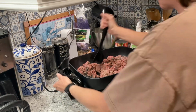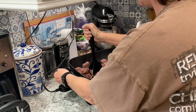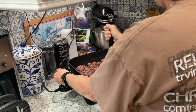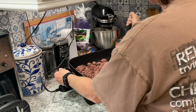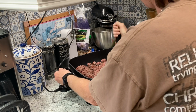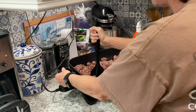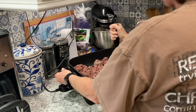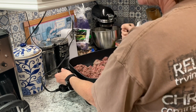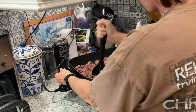So the longest part of this process, guys, is just cooking your meats and getting them ready. I've got my jars in the dishwasher, getting cleaned and sterilized. I have my lids and my bands and some hot water over here. So as I pack my jars, I can put them in my canner. I have that on low, just keeping the water hot, and I will add my cans as I go, because I have quite a few different meats here.